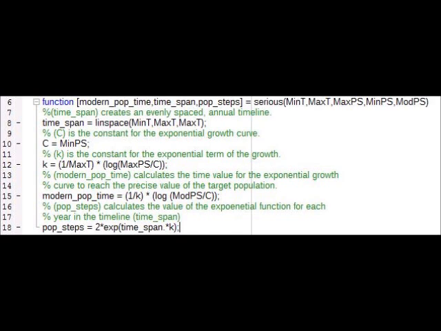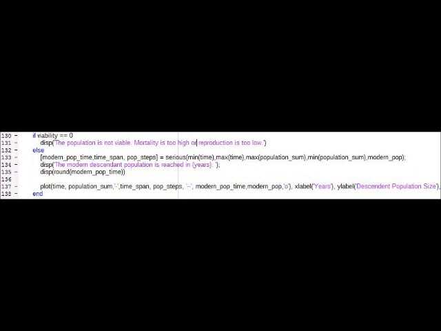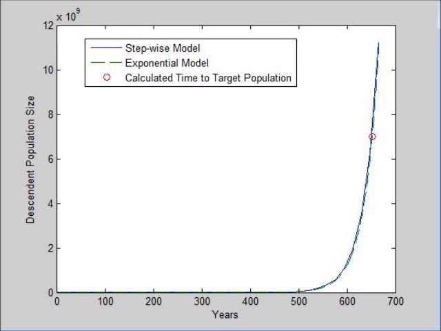The time span is an incremented timeline by single years, and then the single year timeline is fed into pop steps to get the exponential population for each year of the model. It kicks back to the positive viability loop and graphs the exponential model against the stepwise model with a small dot showing where the stepwise model reaches the target population.